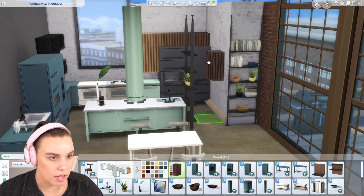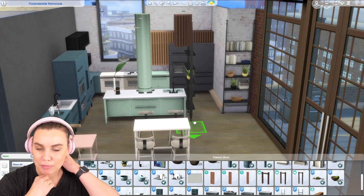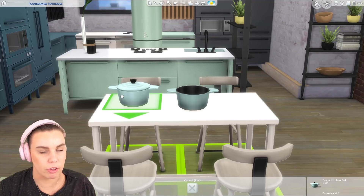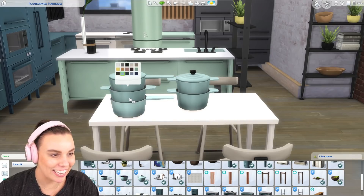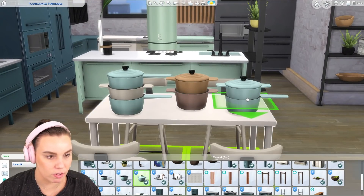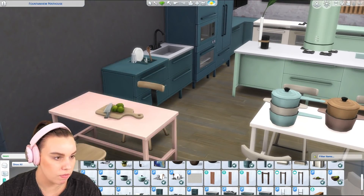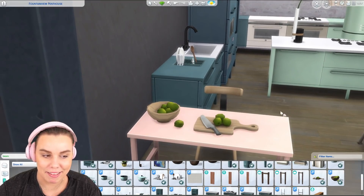There are also curved parts to the shelving, which is a nice touch. The pots also come with this pack and of course they match the colors of the kitchen. The pots are stackable — you've got all your different pots and pans that you can stack on top of each other. There's also a chopping board and a lime bowl with a really interior-design-magazine-esque feel.